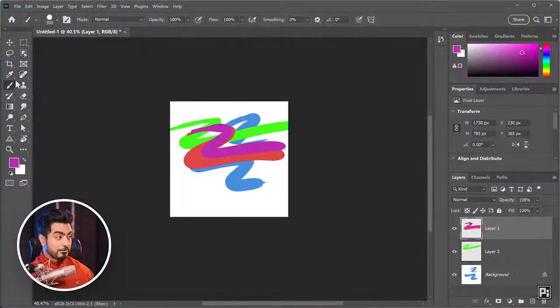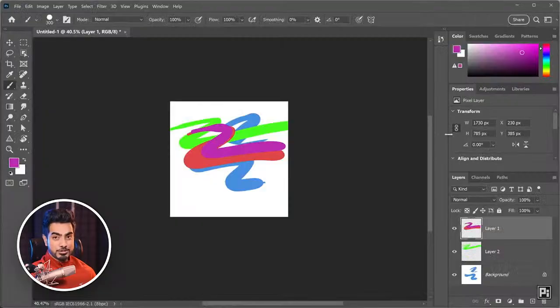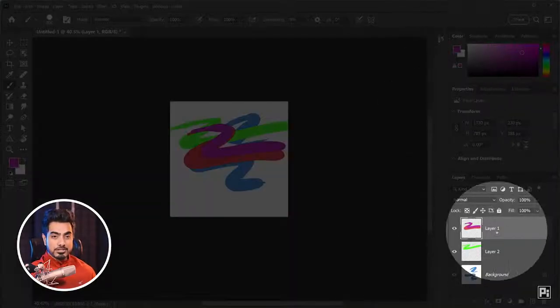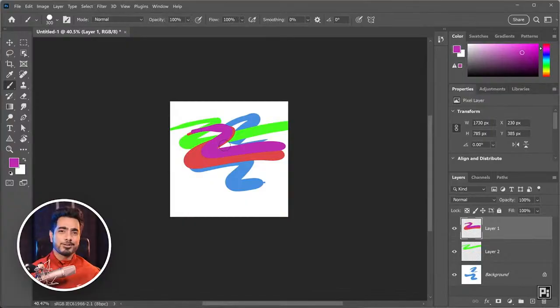What are the three major parts of the Photoshop workspace? You have your tools, number 1, panels, number 2, and number 3, canvas. Tools are the tools with which you work. Panels control different functions, and the canvas is where your next masterpiece will be created. And if you love it, you're going to do amazing, and I can guarantee that.